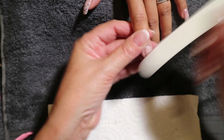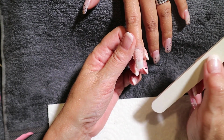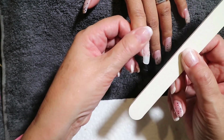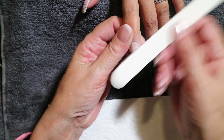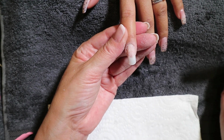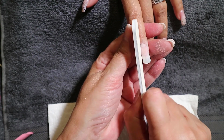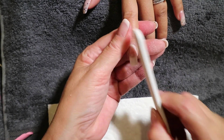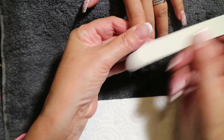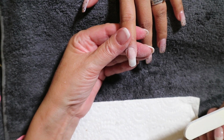So just keep your file moving. Don't spend too much time on one spot or it will cause friction and burn. Just keep moving that finger from side to side and filing, and eventually, as you can see, it's just blending that tip away very, very easily. This is a little bit tricky when you first start, but once you get the hang of it, as you can see, it takes about 20 seconds to blend a tip.